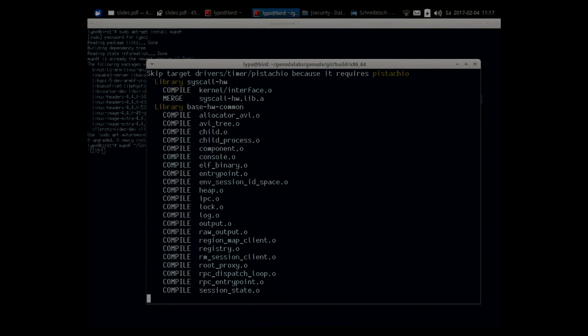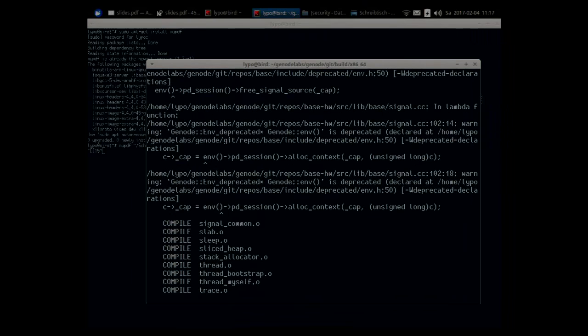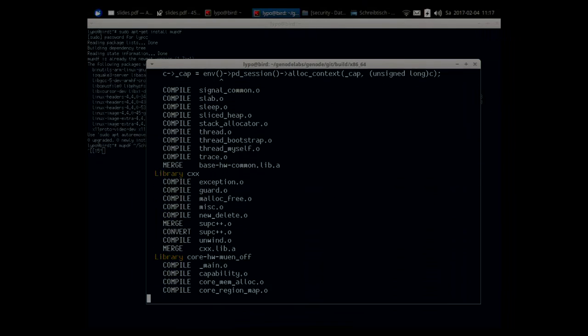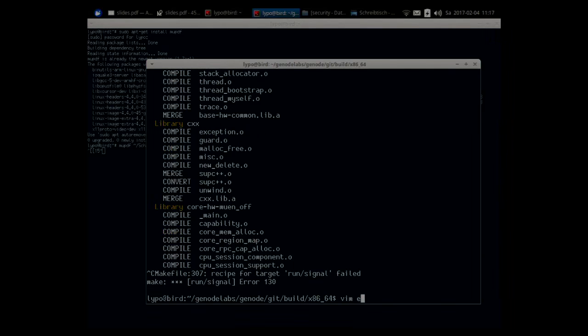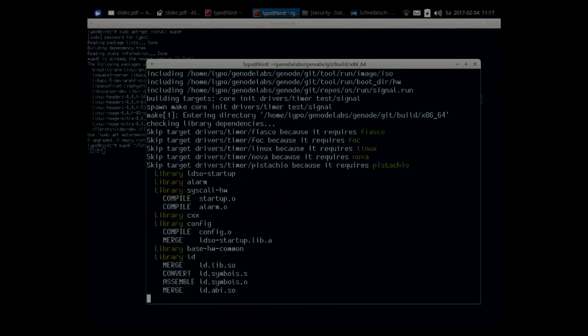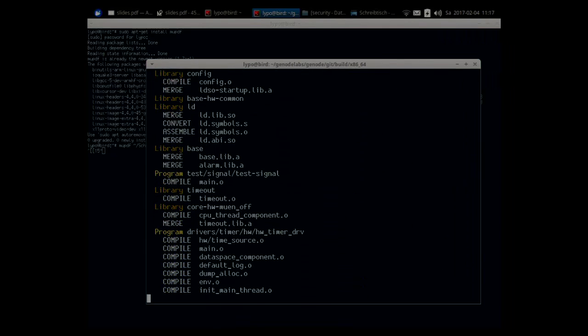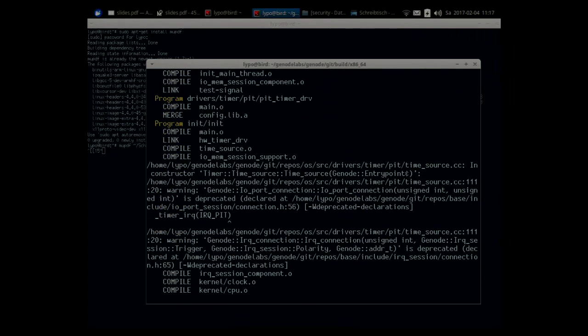Oh yeah, I forgot. I can also enable multiprocessing. Here it compiles the kernel and the core.